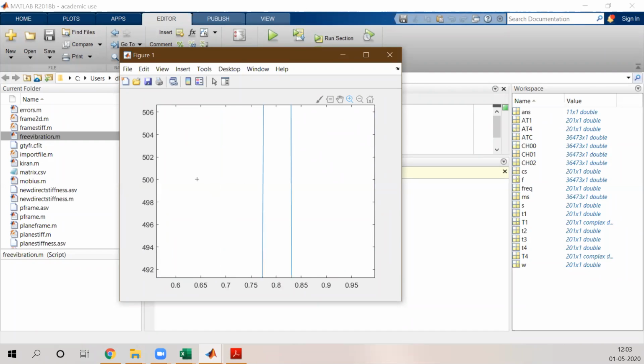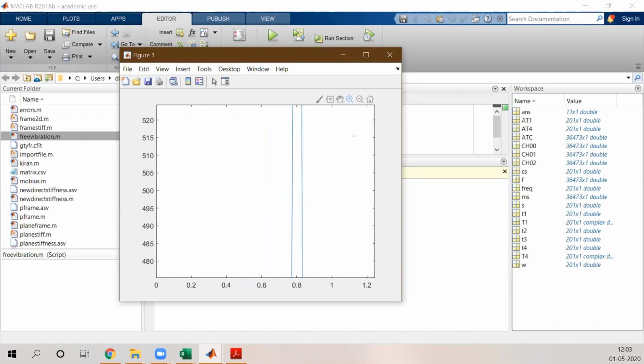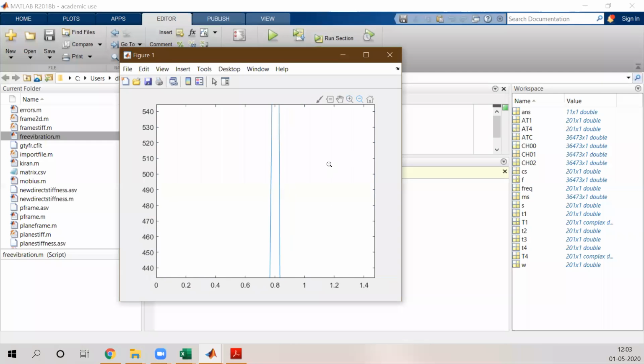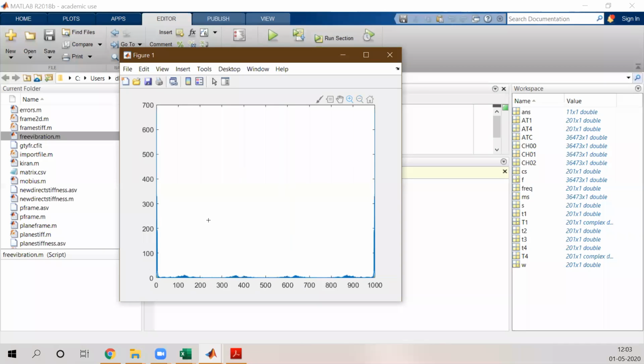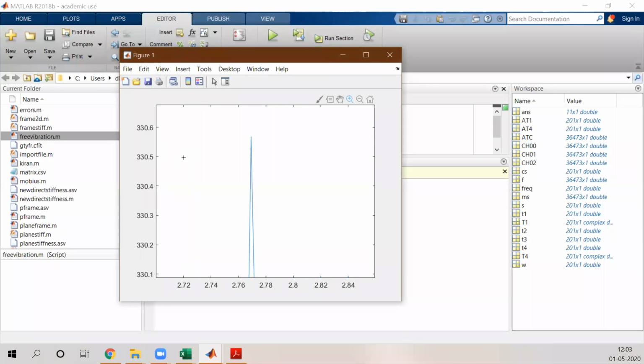It is somewhere around 0.8. Someone write this down. First frequency is 0.8. Next, the second frequency is somewhere around 2.77.